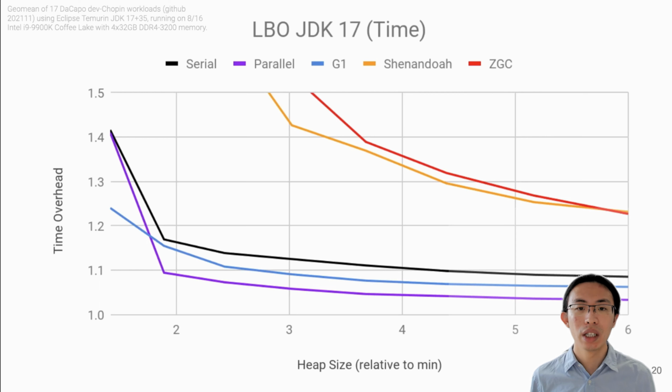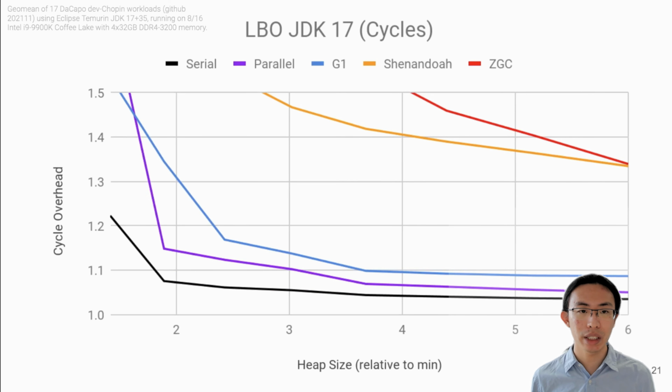As I mentioned before, our methodology is independent of the cost metric used, so let's take a look at another metric. This time, CPU cycles. As you can see, again, different collectors demonstrate different trade-offs. You can see Serial, shown in black, despite being a very simple collector, performs the best this time. It does all GC work using a single thread, so it avoids the synchronization overhead that other collectors have to pay. Overall, you can see this clear distinction between two groups of collectors: the old ones, Serial, Parallel, and G1, and the new ones, Shenandoah and ZGC.